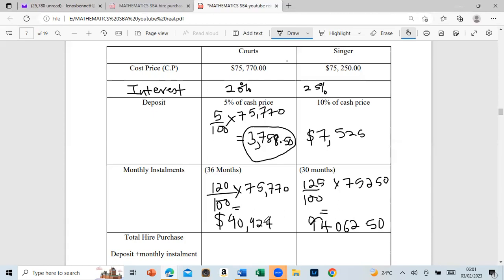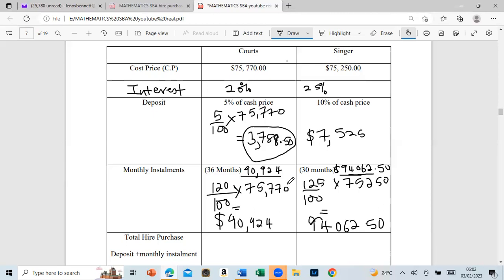So to get the monthly installment, let me just put these figures here because I'm going to rub it out. You guys have a hands-on experience. I don't want to just have the things in the table and you guys just don't know how I got this or how you calculate this. Alright, there will be some errors on this and it's deliberate because I don't want persons to just copy. I want you guys to get the full hang of it. Alright, so what I'm going to do, this is the total hire purchase right here, and I wanted you guys to see how I obtained that.